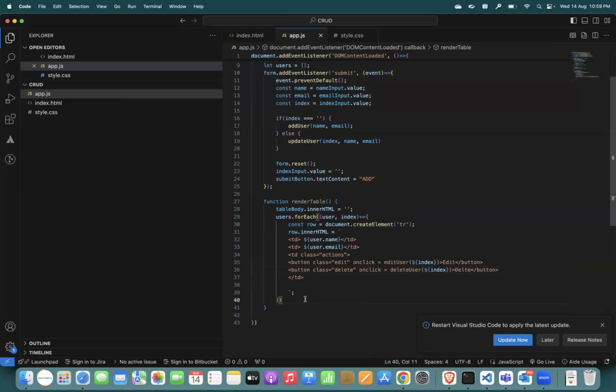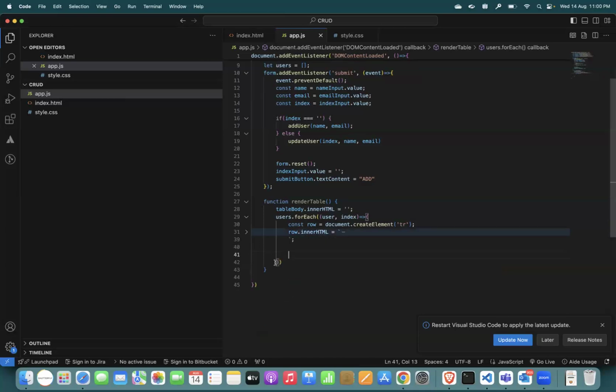Now after that we need to append the entire row inside the tbody.